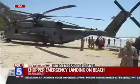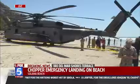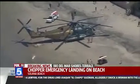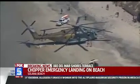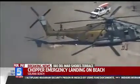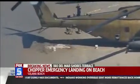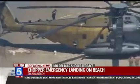I've seen military aircraft, helicopters come down on the beach because it's a nice, safe place to put your helicopter if you do have an engine problem. I have seen small aircraft land on the beach from time to time. Many years ago, a Piper-type airplane came down just north of Mission Beach, I believe it was, and made a stop landing on the sand and wasn't damaged. They had to break it up and truck it out.